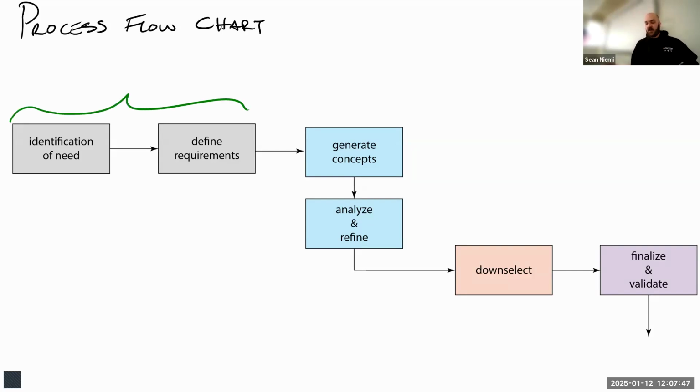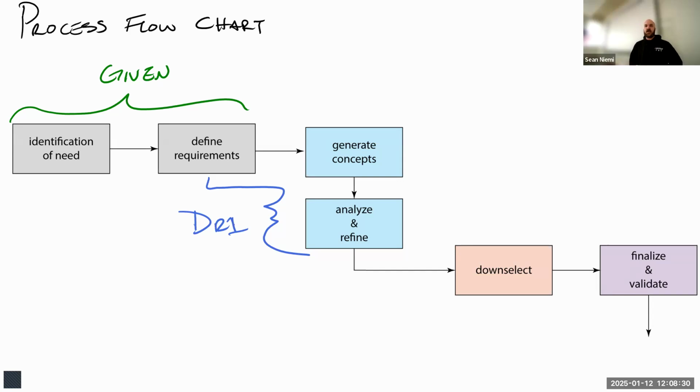Normally in the real world, this section right here is one of the first tasks of a design engineer: figuring out something that's needed and going through and defining the requirements. We're going to talk a little bit more about that on the following slides. But for right now, we just need to understand this is what I've given you in part. Half of this and these portions right here fall into DR1, Design Report 1, which is the first major assignment in the course.